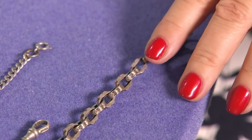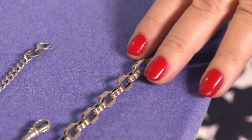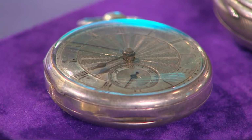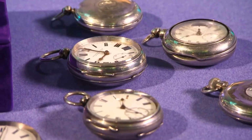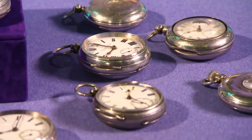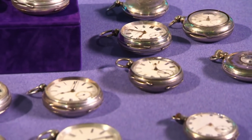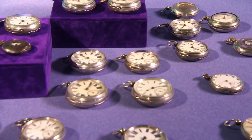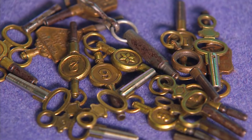Well, there you go. I think they're just wonderful. I love this watch chain. The problem with the watches is that with the ones that don't work, it has now got so expensive to get them fixed that really, unless they're gold, they're not viable because it is such a price. Yes. So we have to be realistic about that, and I will try to be, but I think it's great. I love them, and they look just wonderful here, don't they? They do. Absolutely wonderful. And all the watch keys. So, right, I better get my cash out then.